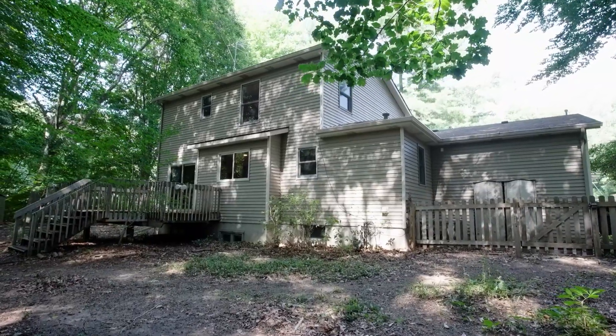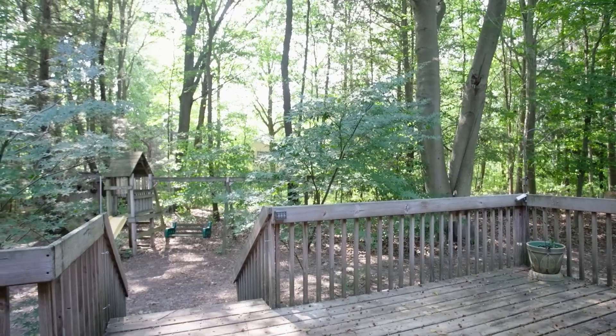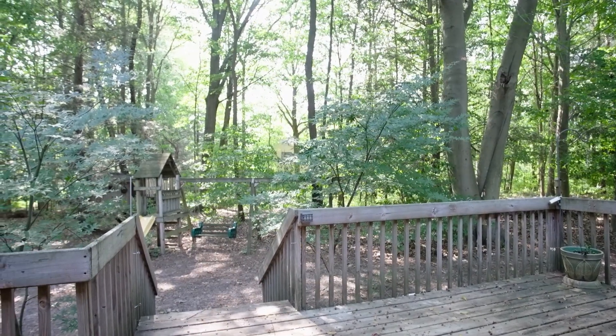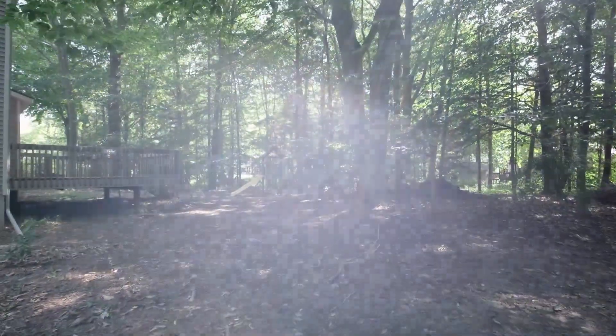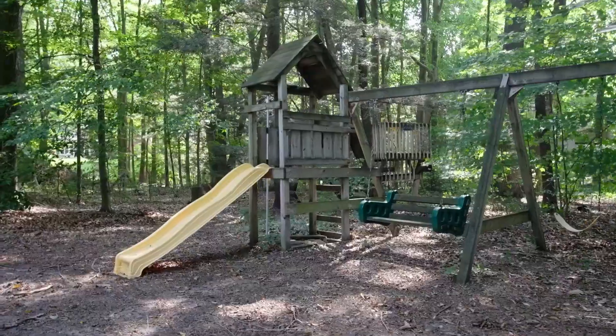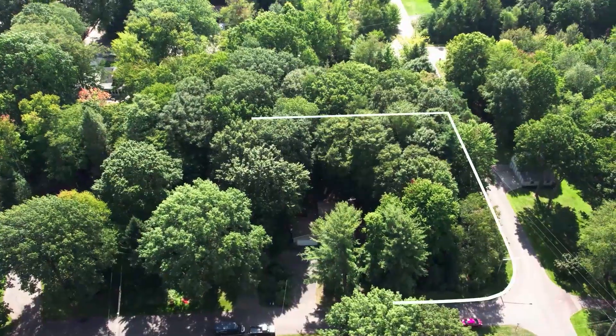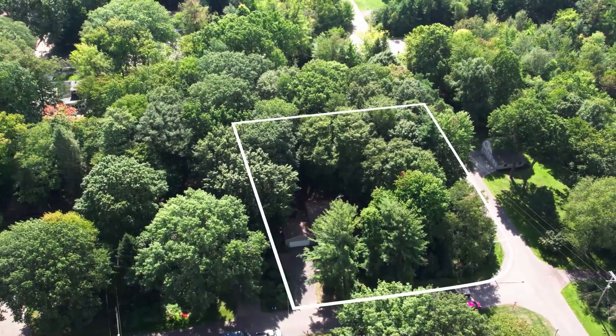Then we make our way into the backyard space where you have this really good sized deck with plenty of space for patio furniture and hanging out. Back here you have a really large lot with tons of natural landscaping — you can also make this a big yard. And behind me is an additional full-size lot which could be split off and sold, or you could hold on to it for the ultimate privacy.